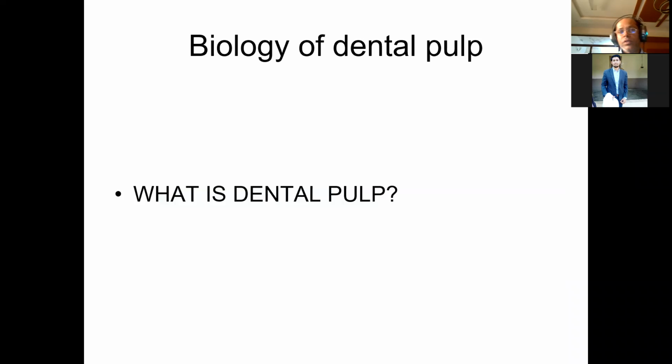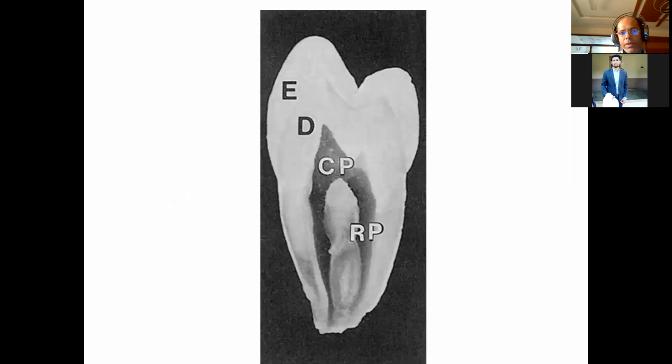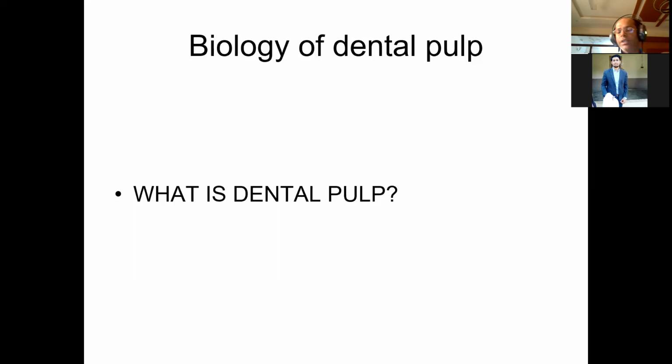So before you do the endodontic treatment, as I told you, it is about the pulp and periradicular tissues. I know that you know the pulp a little bit and its biology, but let me refresh it a little so that you know the pulp. As you know, the pulp is a vascular tissue, what we call a connective tissue, and a vital organ which is present in your tooth structure, which contains vascular cells, blood vessels, nerves, all these things.